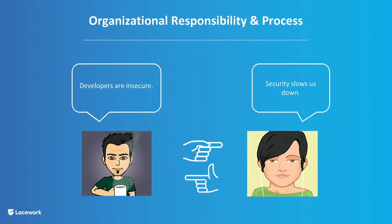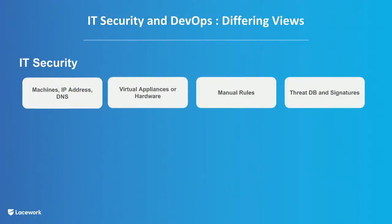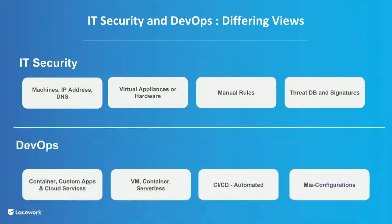And this is where we are starting to see a trend where security teams are moving from mandates of "thou shalt not do this" at hypotheticals to more collaborative partners with DevOps. What it really boils down to is that the tools, the processes, and the things you start to embrace need to take that factor into consideration. And there's always going to be a bridge between two different worlds in terms of how security is seen.